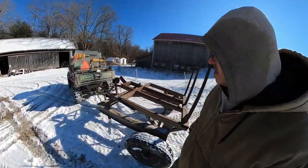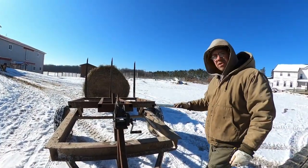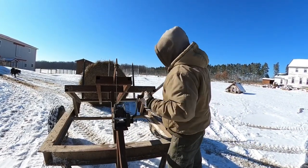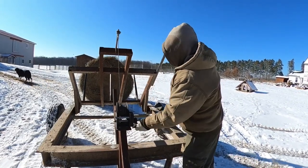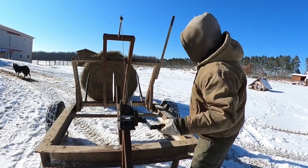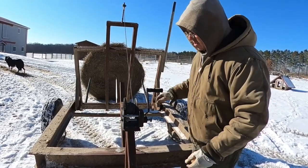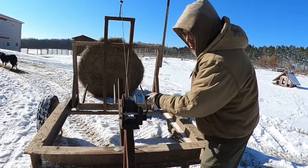But we'll show you how this thing works. I've got a handle right here. Cool thing with this winch is it automatically catches by itself. It's kind of an accidental buy for me. Remember where I got it.